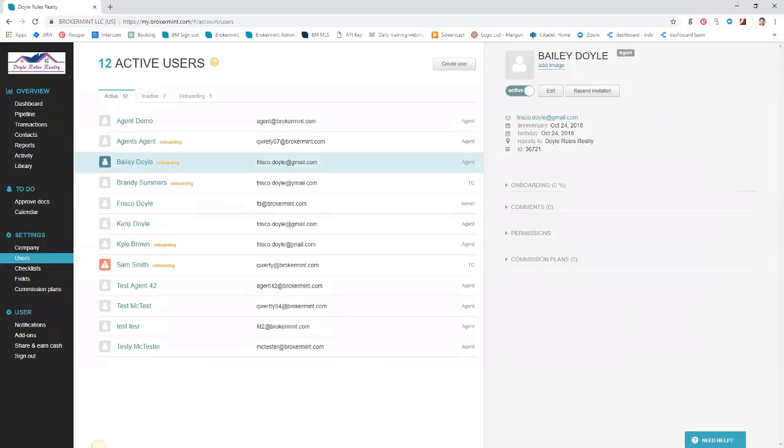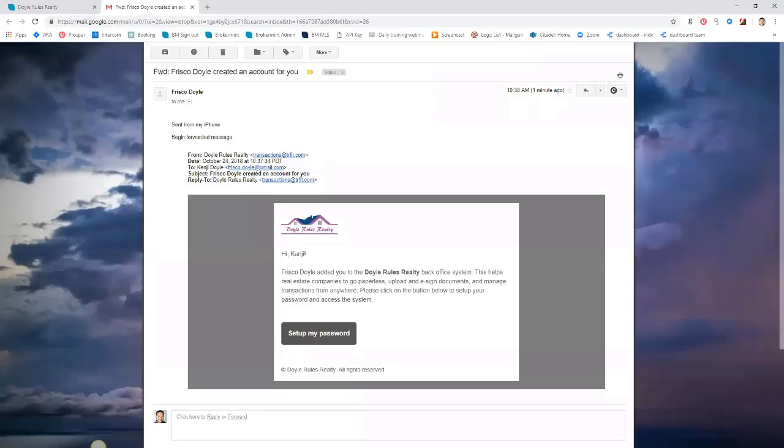Give me a few seconds here, and that last one should be coming in. And while Frisco is demonstrating this, please feel free to keep typing in any additional questions that you have. All right, so again, here's that regular email, and here's the onboarding email. There actually is no difference between the type of email they get, whether you create the user account with onboarding or without onboarding. The only difference is after the onboarding one sets up his password, he's going to go straight to the module and not be able to see the transactions and everything else. So I hope that does answer your question for you, Emmanuel.